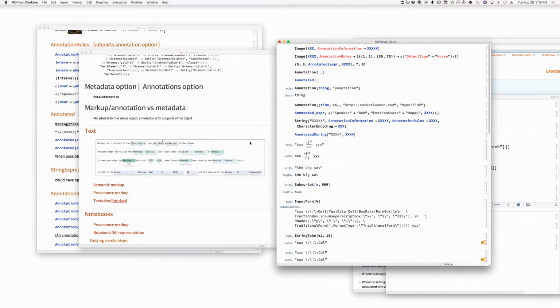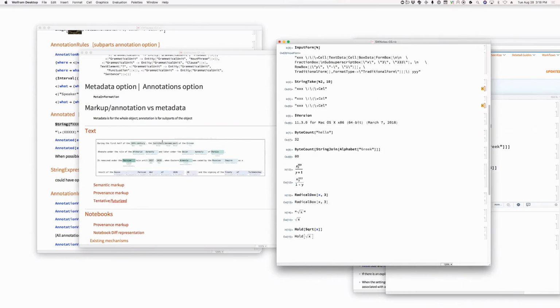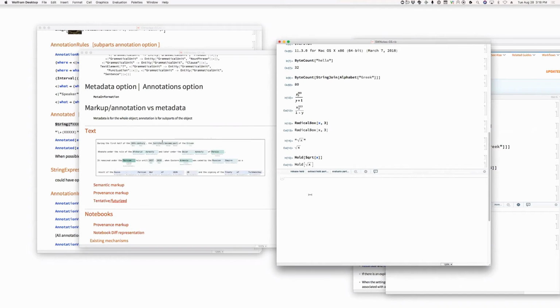I think string annotation is a fairly special case. Is string annotation fundamentally different from bitmap annotation or sound annotation? No, not really. They're the same sorts of things in terms of applying positional information from the outside. Yeah, that's correct. The only difference is the image wrapper. But to me, it seems like a waste to create just an annotated string. I think there should be a more capable object, it seems like a waste of symbols.